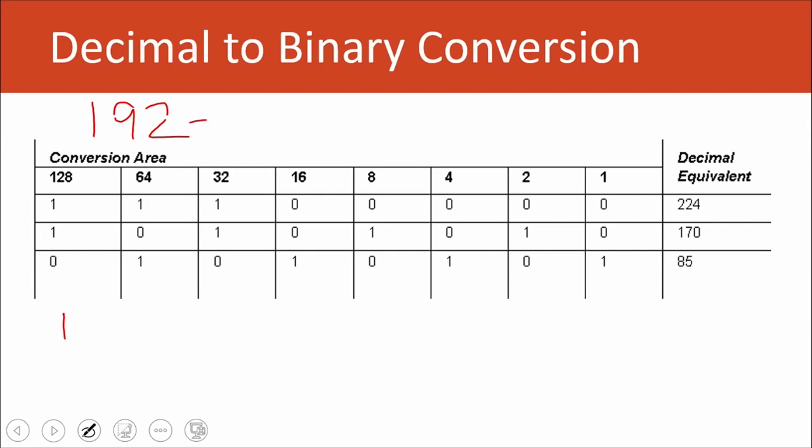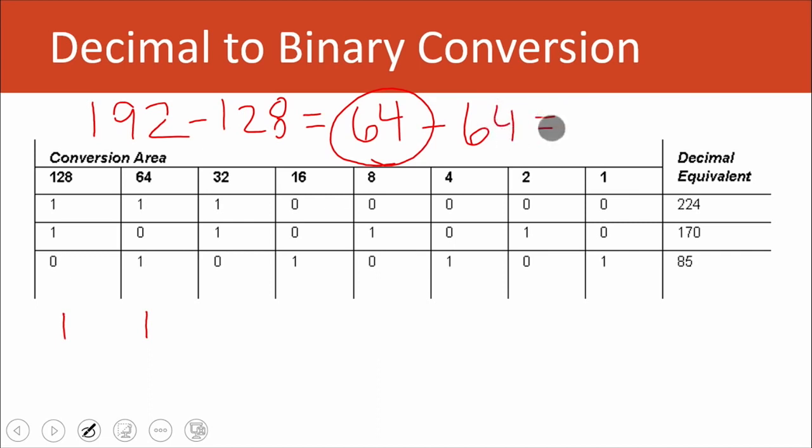So if I do that, and do some math, you're probably wishing I was using a calculator right now, aren't you? What we end up getting is 64. So now my leftover is 64. Can I subtract 64 from 64? The answer is yes. So I'm going to put a 1 right here. And if I do that, 64 minus 64, all of a sudden I have 0 left. You might be bummed out that you have 0 left, but it's okay because it actually makes the rest of our job very, very easy.